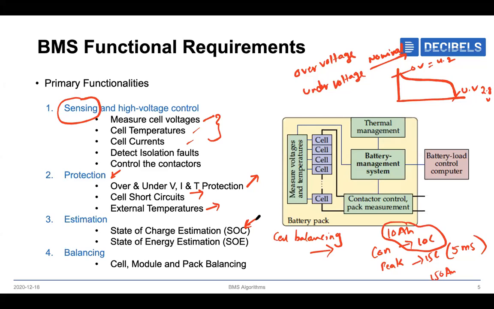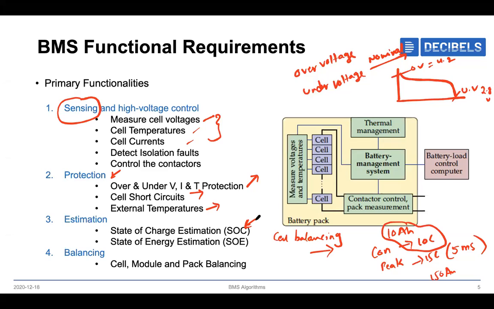And the fourth important primary functionality is balancing. Here balancing comes as cell balancing, module and pack level balancing, and also multi-pack levels. There might be some bad cell which goes into the module. We don't know why it went wrong. It might be because of weak electrolytes or weak electrodes present in the cell. So sometimes it might go wrong.